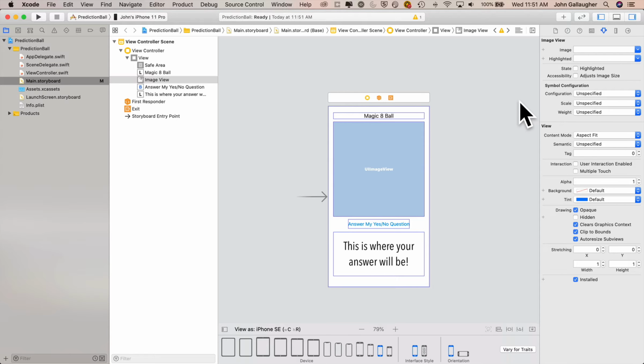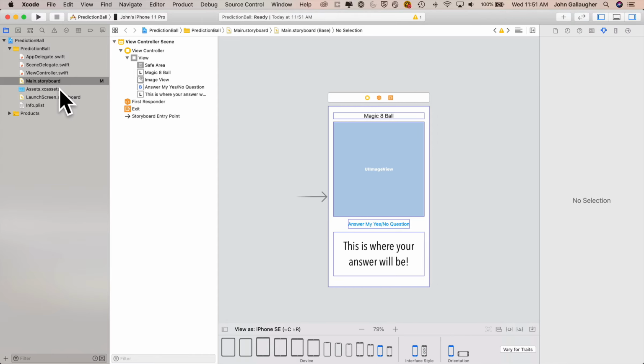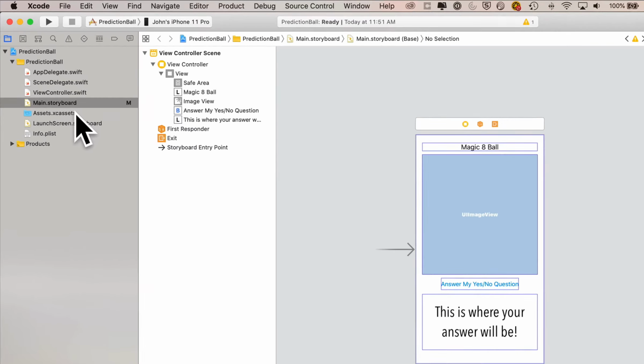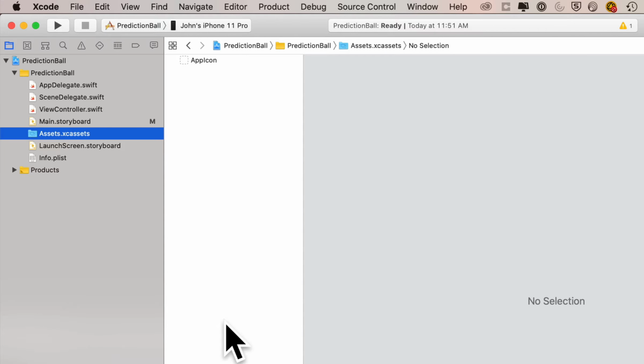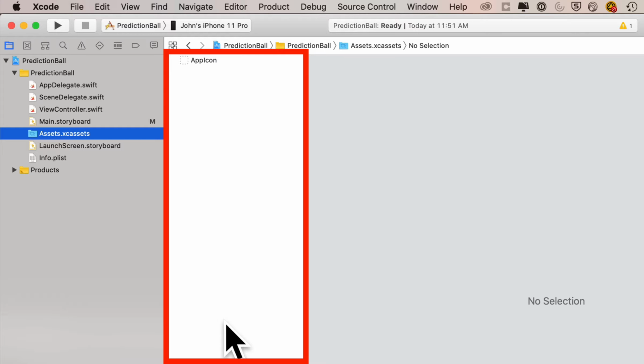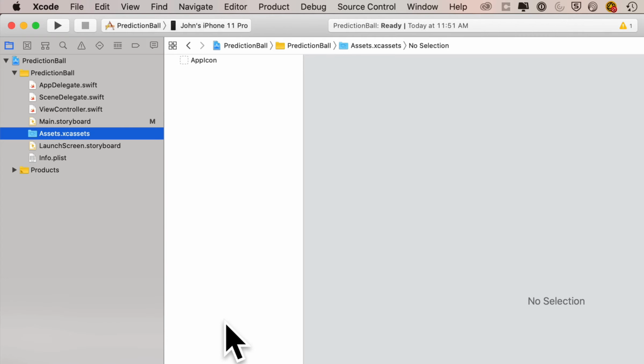Now we're going to drag our image into an area of your Xcode project called the Assets Catalog. And in the project navigator on the left-hand side, click this little blue folder that says Assets.xcassets. This is the assets catalog. It's where you can store resources for your app, like your app's icons, sounds, custom colors, and other images. Right under where we see app icon, there's nothing else. In fact, there's nothing inside of app icon either. We're going to drag our 8-ball image into this area in the assets catalog, and then this will give us access to that image inside of our app.